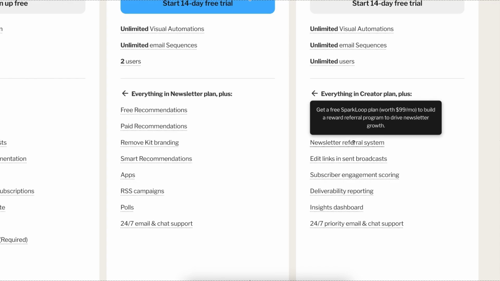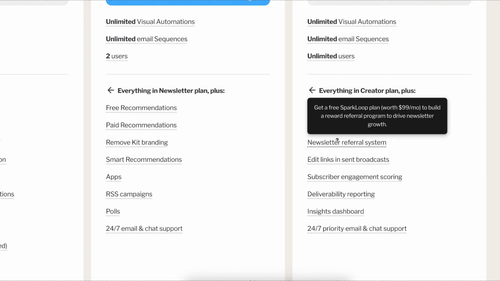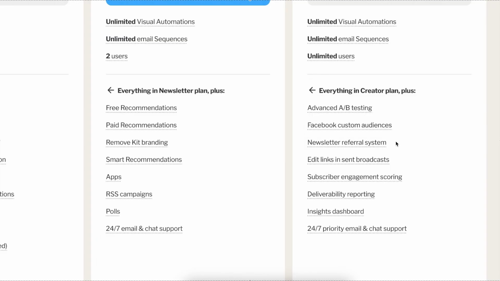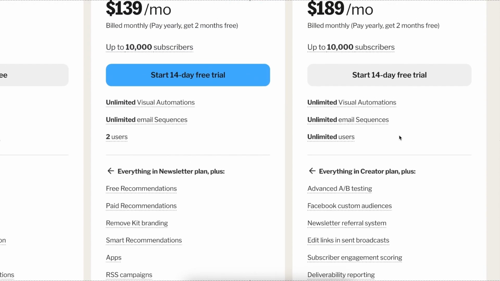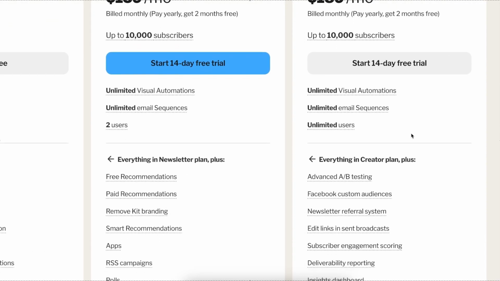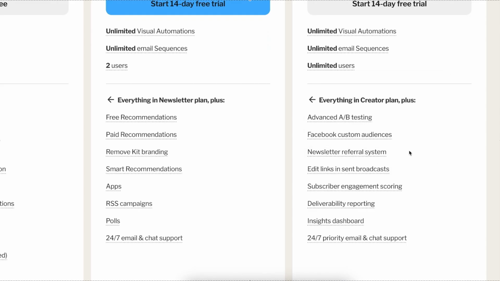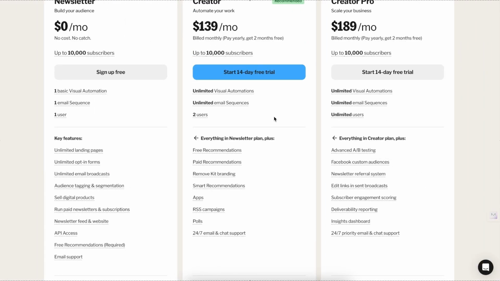And as you can see here, they say that they use this tool called SparkLoop that usually costs $100 a month to use by itself. So if this is part of how you're going to grow your newsletter, then this is a really good deal. Because you're paying, as you can see, for 10,000 subscribers, only an extra $50, but you are getting this tool that's $100 a month, plus you're getting all of these other more advanced features as well.